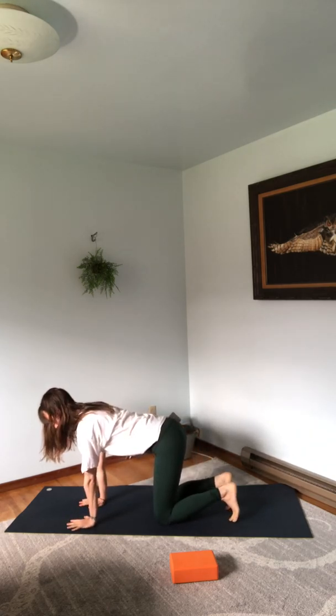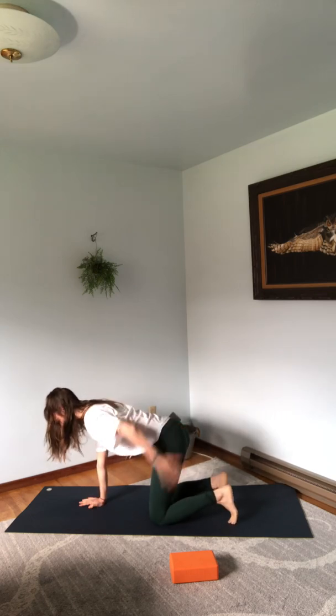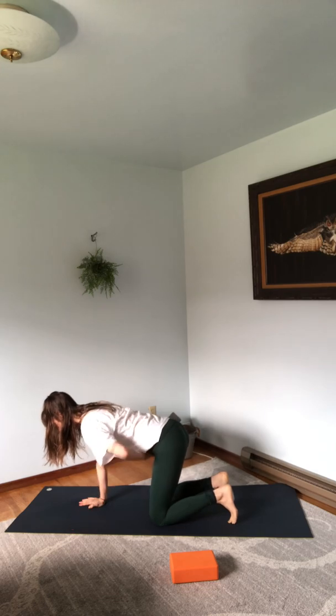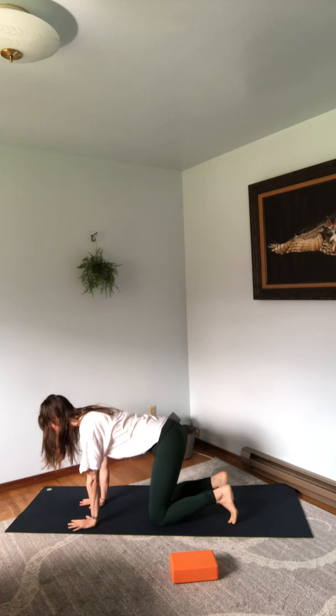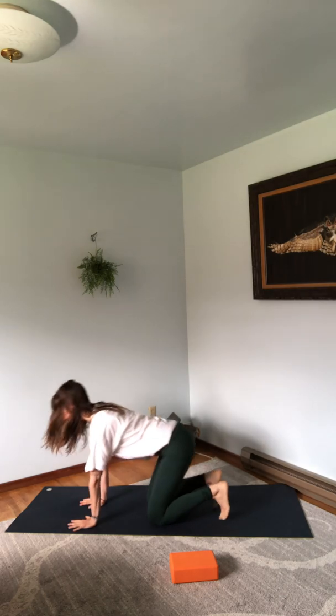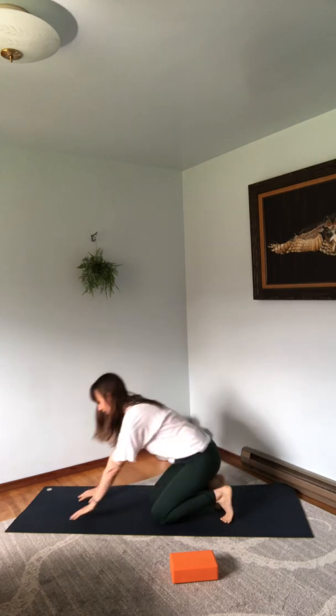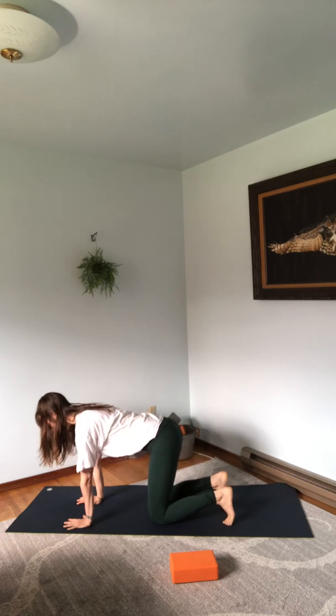So the heels of the hands are right underneath your shoulders, and the knees are right underneath the hips. Feel that that low belly is still pulling up to greet the low back. Notice if your head is dropping down. Lift the front of the chin, the front of the throat up towards the back of the throat. Energetically try and spin your hands, but don't let them actually go anywhere. Feel that transfer up into your shoulder blades. So feel the shoulder blades locking onto the back ribs.